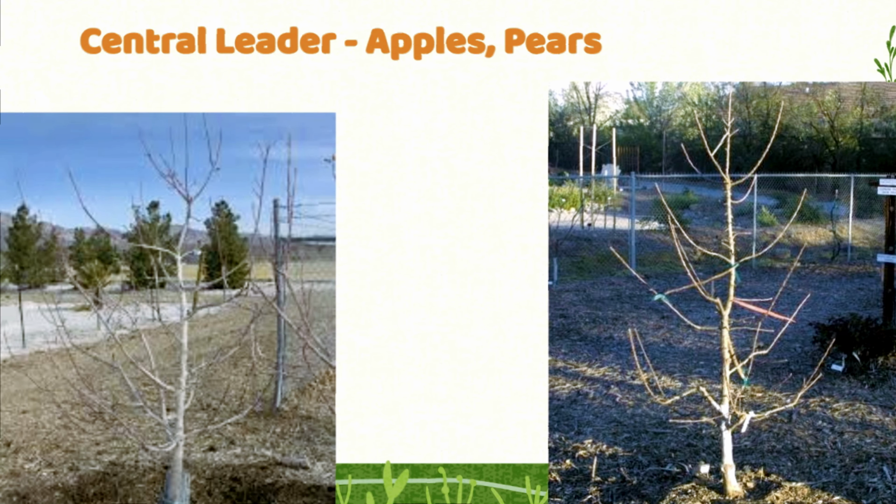So you can really see here, we have a strong trunk of the tree and these really nice 45 to 90-ish degree angles on our branches coming out of that central trunk.